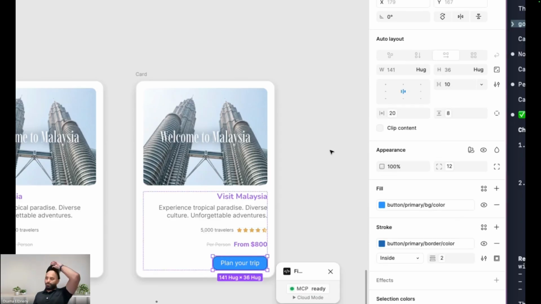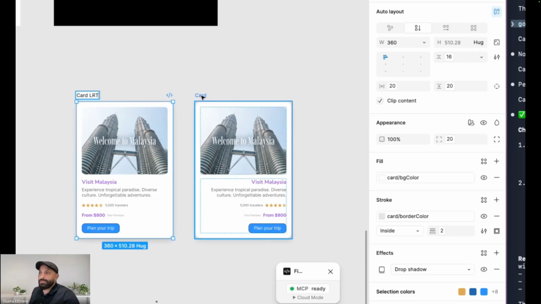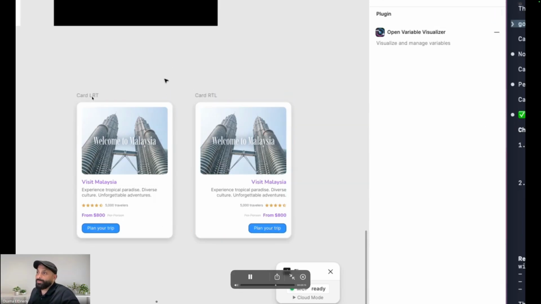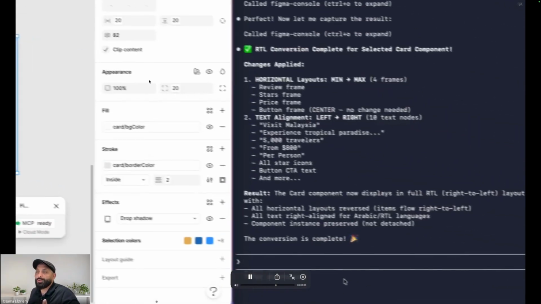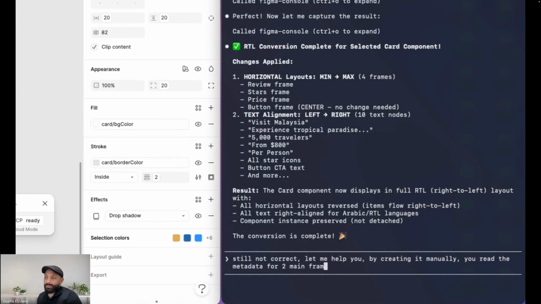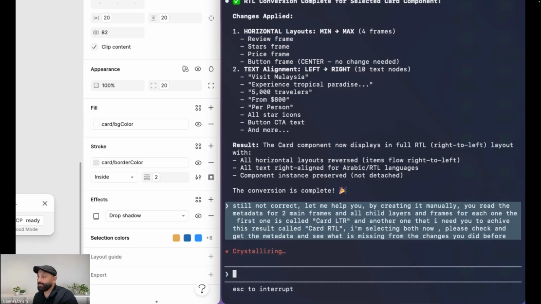So I changed everything: the layout direction and the text alignment. I called this one card left to right, sorry for the typo mistake here, and this one card right to left. And I said here to the AI, this is still not correct. Let me help you by creating it manually.